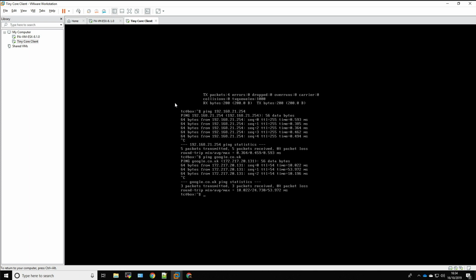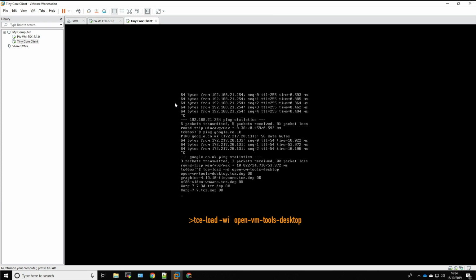So now we can get VM tools installed. So we're going to use the TCE load -wi switch, and then we're going to do open VM tools desktop, and then we're going to hit return.